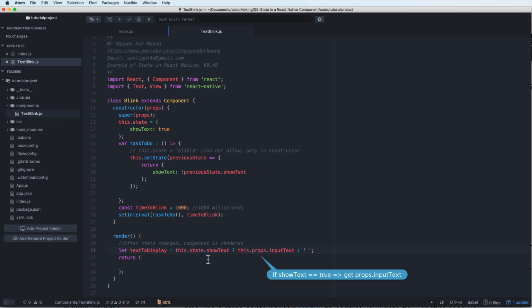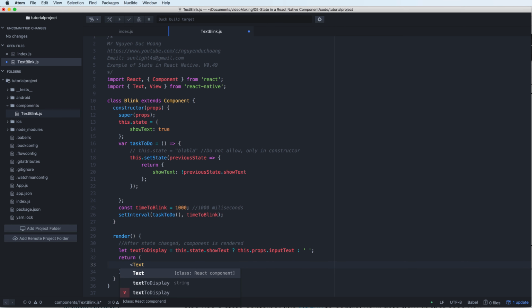So I will change the text to display depending on showText. If it is true, it gets the input text, and otherwise it gets a blank text. Yes, so the text to display will be shown in the Text component.